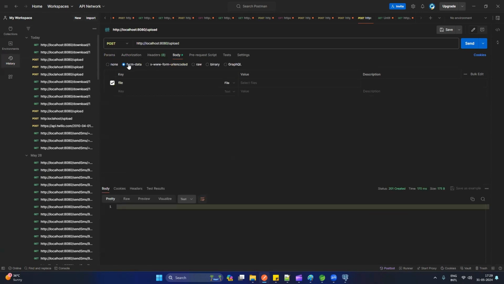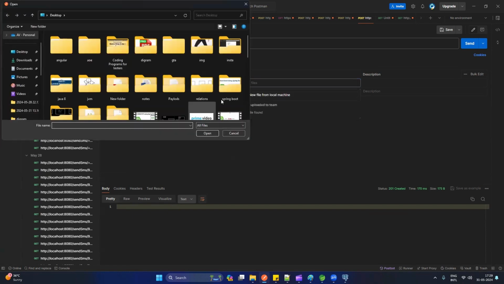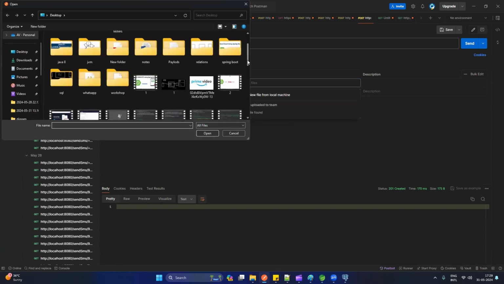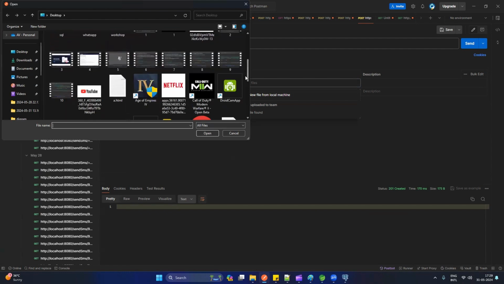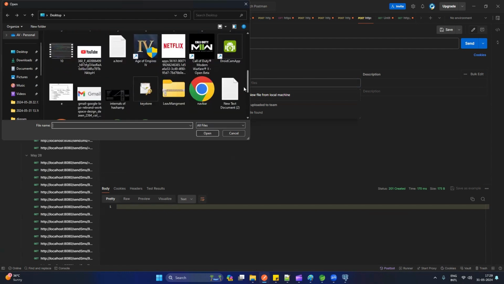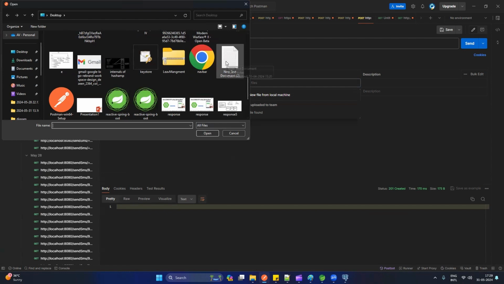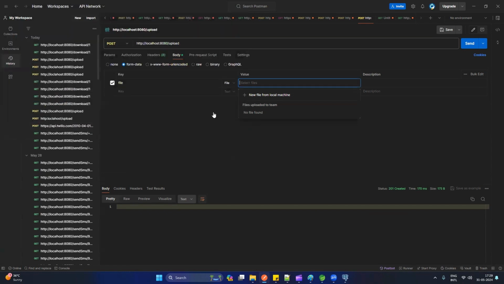Now go to the body, form data, select file, and select a file from your local machine. I am selecting this file. This is also a PNG. Now send it.